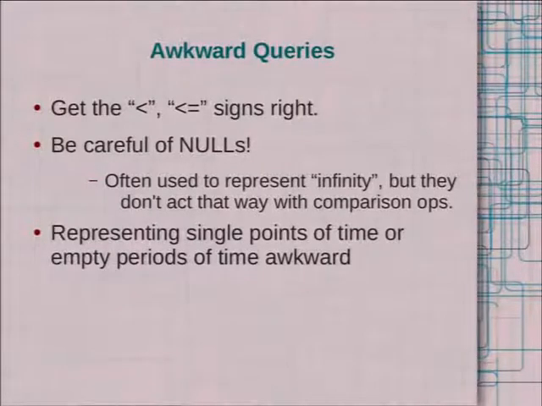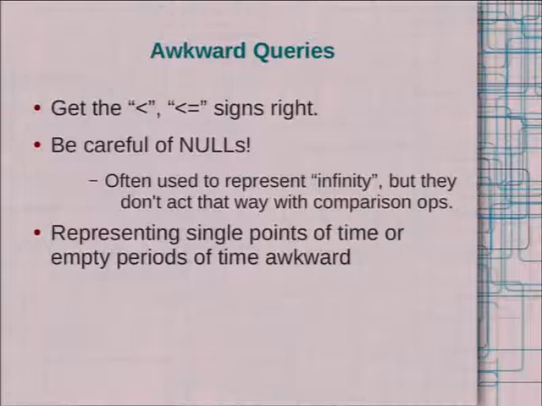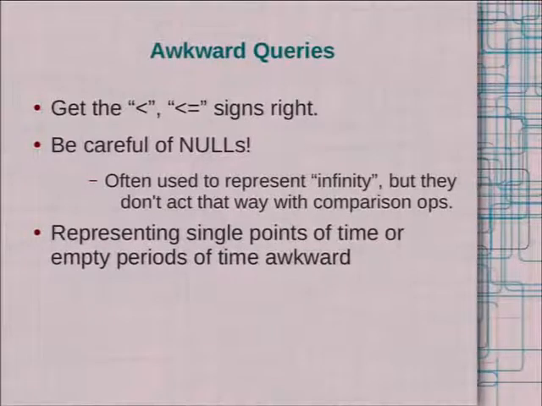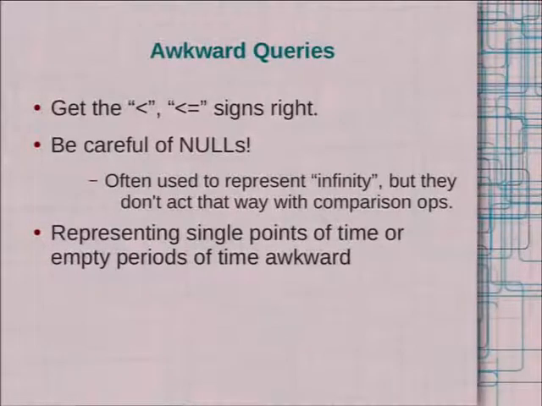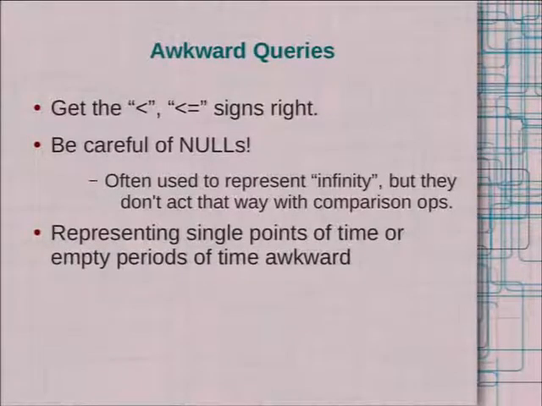If you've done this kind of query — trying to match up what happened to records in the past and specify date ranges over which that was valid — how many people have written queries like that? Yeah, pretty much everyone. You need to be really careful with less-than and greater-than, and you quickly come around to a convention. There's a tendency to use nulls for one side of the equation, but those don't work with the comparisons as you'd want them to — specifying null on one side can break queries that were working before.